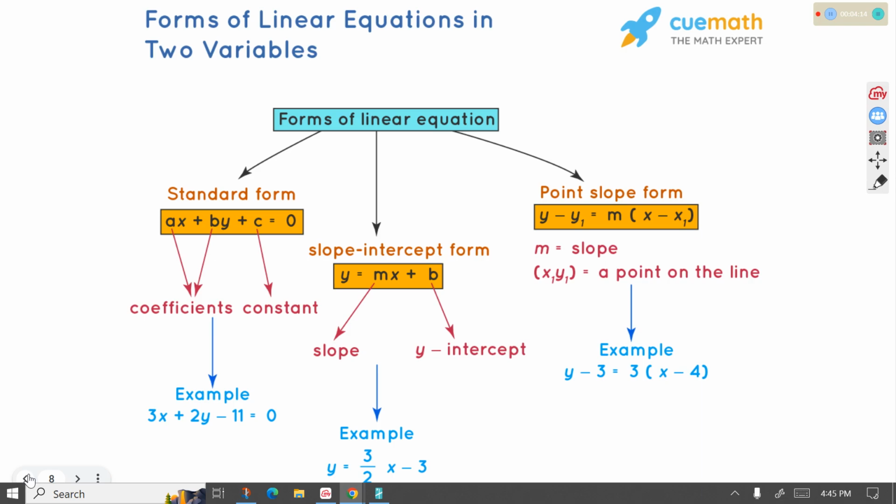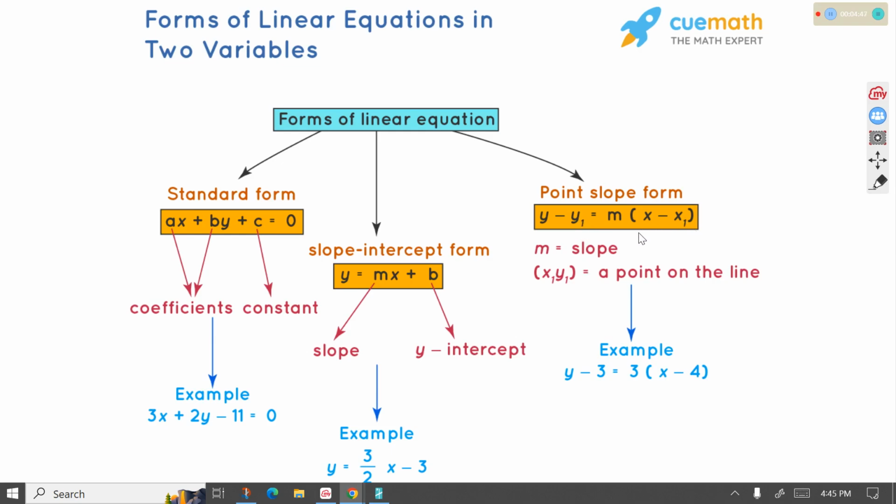Now this graphic organizer is interesting because it lets you see the different forms of linear equations. It's basically a flow chart of what's important. So the coefficients have to be constant in standard form. And notice that they put the plus c equals 0. We probably would have that equal to c here, so that's kind of incorrect in the way that we've been thinking about it. And then in this one, we got y equals mx plus b. So again, the m is the slope, the b is the y-intercept, and there's an example.